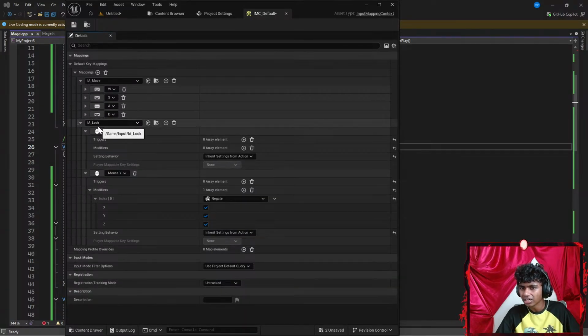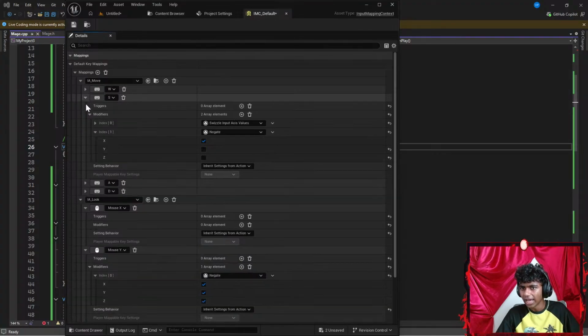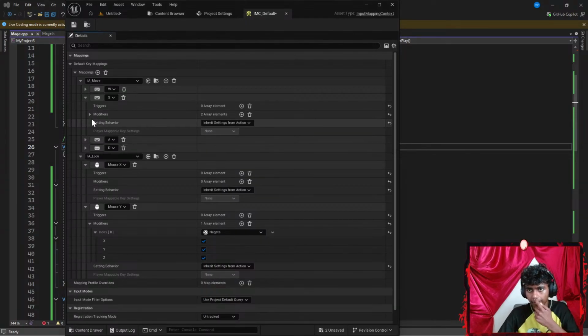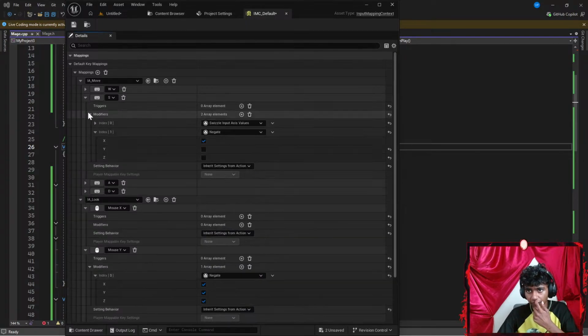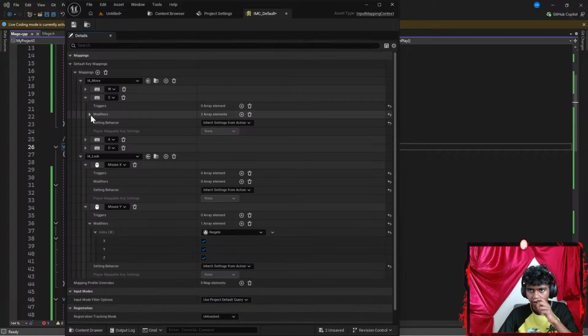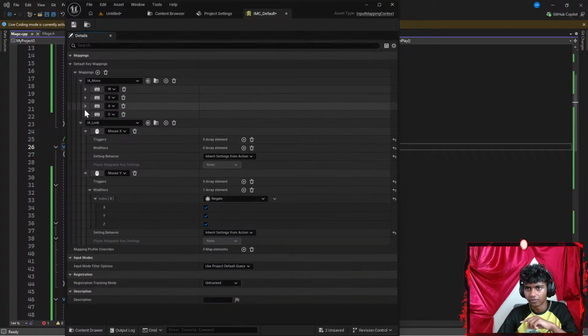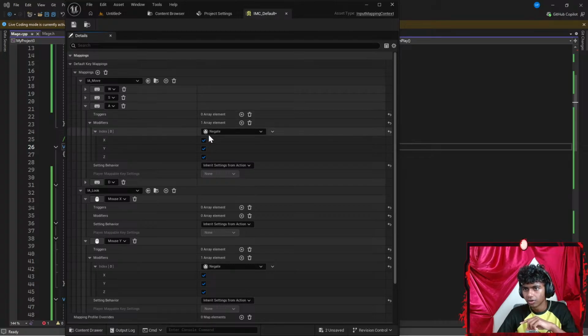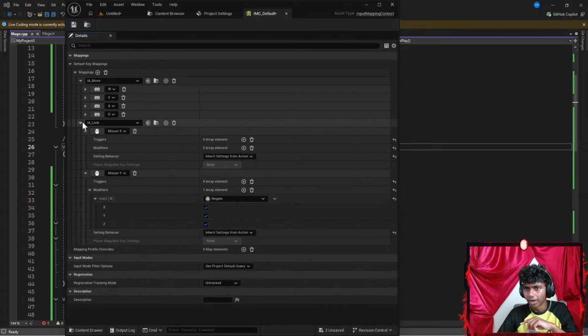Why do I have an A here? IA move WSAD. For my S, I have a modifier. Swiss negate. Let's see, S is going to go down, so I need to go towards Y and X. Okay, then I'm going to close this, and let's find my A. For my A it's just negate. That's correct. And then for my D.